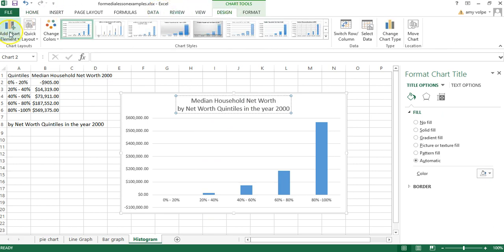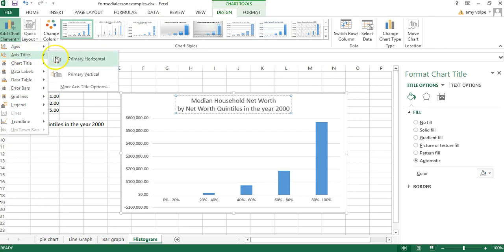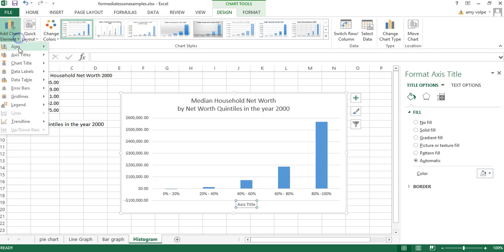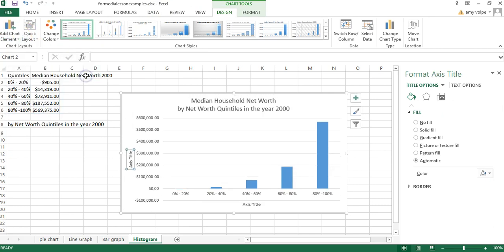axis titles. So I'm going to go to design and create a space for horizontal and vertical axis titles. Okay, so this is net worth quintiles. So I'm going to click in here, highlight all of this. Net worth.